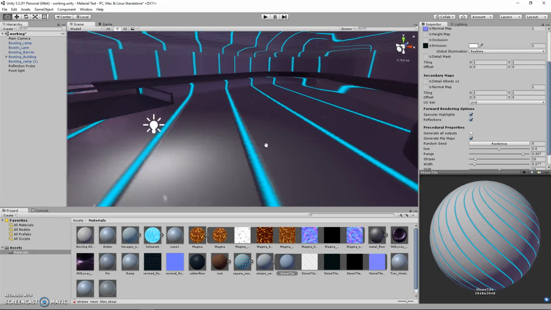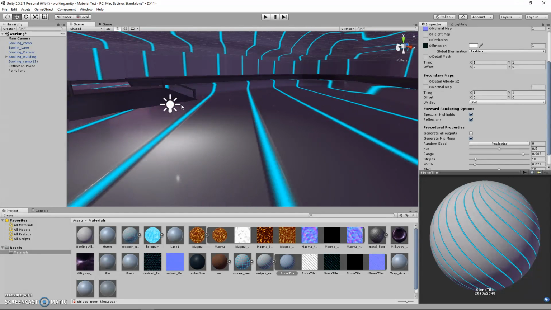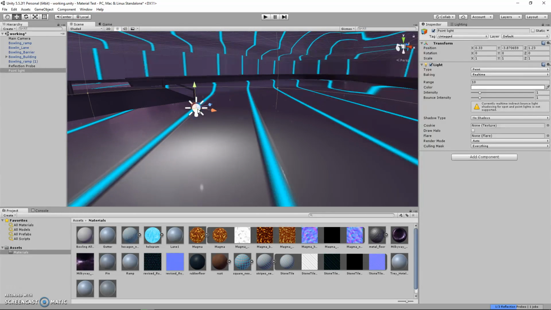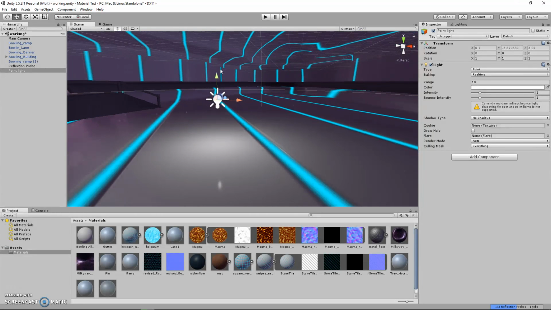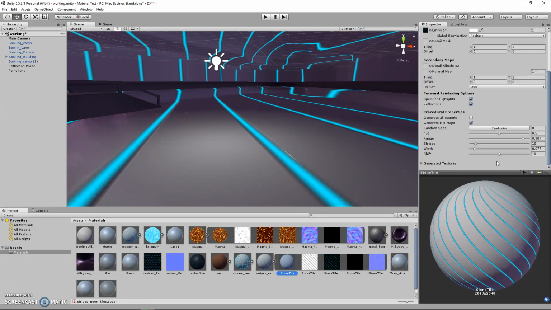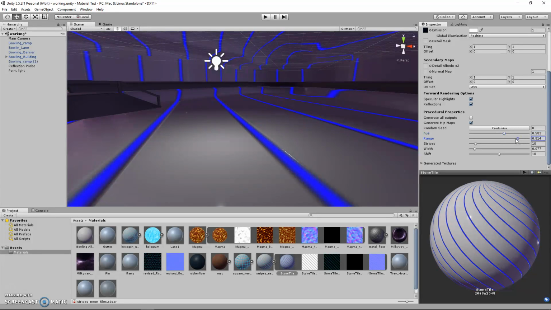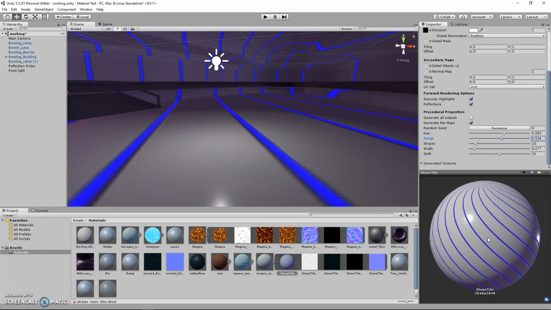So here is my neon material. This material is supposed to be white. Of course, because it's so dark, it's kind of grayish, but that's all right. And so whenever I select this material, and in Substance Designer, I created these parameters that I can change whenever I want. So I can change the hue, I can change how reflective it is, and you can see it's adjusting it here in the preview window as well.